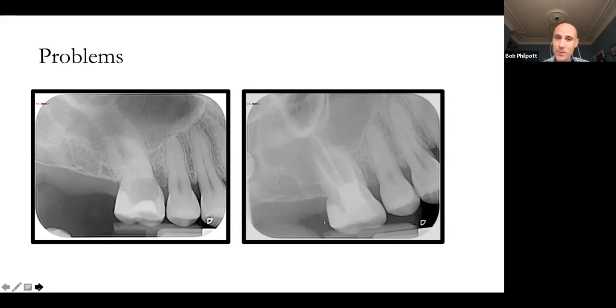We do encounter problems. This is a case that I treated a few months back, which had a long history where the patient had a 7 extracted because of pain, and it was ultimately located to the 6, and the access was done, and you can see that the access is deviated away mesially. It was referred in relatively quickly and was repaired, and the root treatment was carried out uneventfully, and thankfully the patient has maintained the tooth. Of course, having a perforation at this point is not ideal, but the point is it happens. And I think there's no point in being catastrophic about it and saying, oh, this is terrible. It's about trying to manage it in that situation.